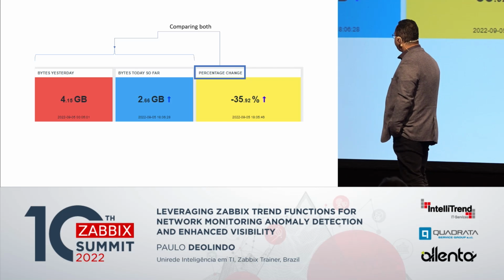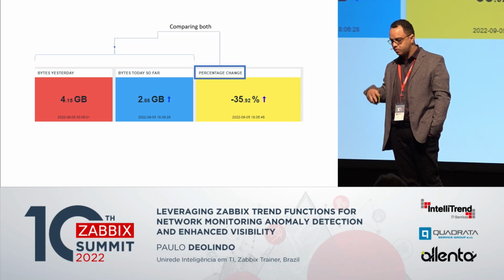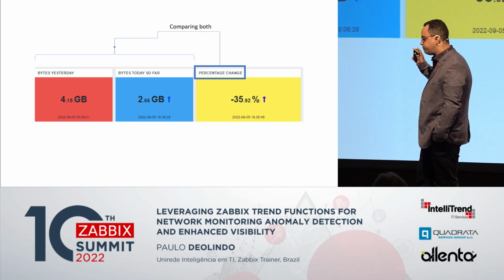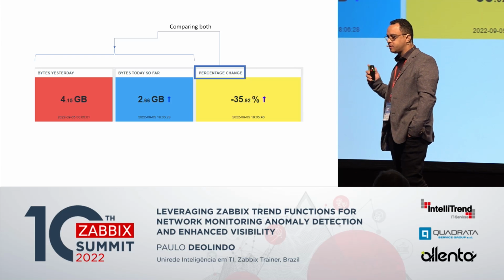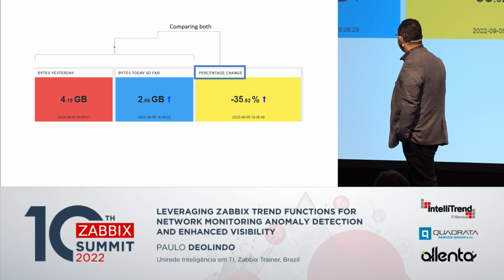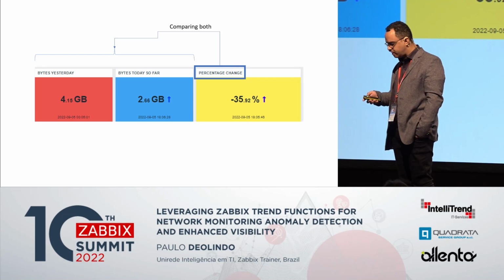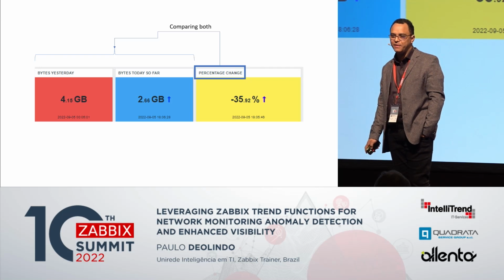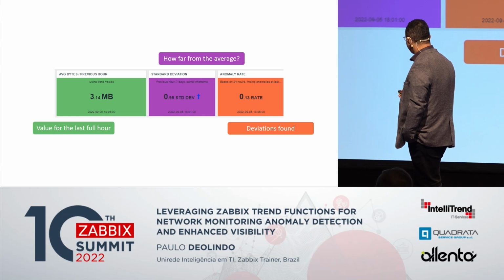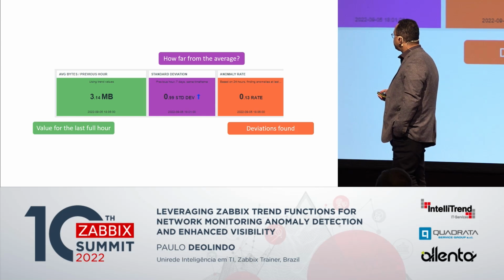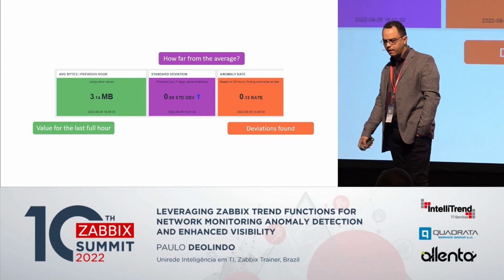Again, very quickly, bytes received on all the network, different from the previous one. It's related to all bytes received, doesn't matter what kind of service we're talking about. And bytes received yesterday, again percentage change, and I compare both. Very simple. I calculated item, a very nice implementation, the beginning of the tactical layer monitoring. And here, very quickly, we have 3 frames using change average functions to start.